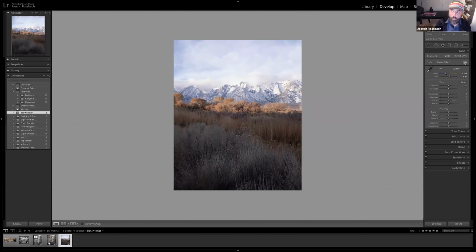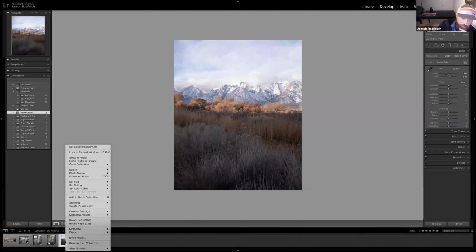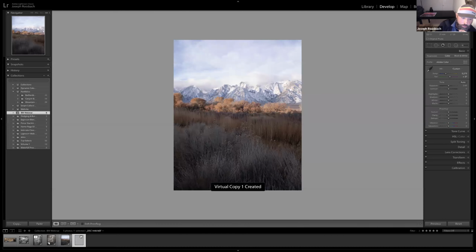So what I'm going to want to do here, actually, before I do that even, I'm going to put two different images together. So I'm going to come down to the image thumbnail, and you can do this whether you're in the library or in the develop mode. And I'm going to right click on the thumbnail and go up to create virtual copy. So that's going to give me two identical images to work with, but I'm going to do different conversions in Lightroom for each one and then selectively put them together in Photoshop.